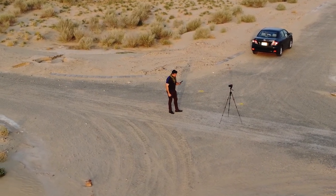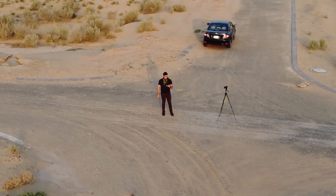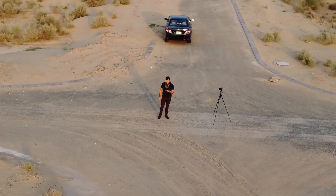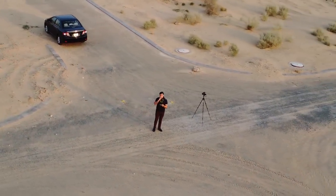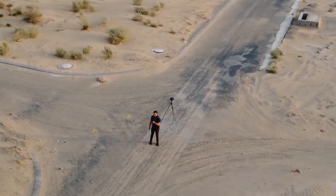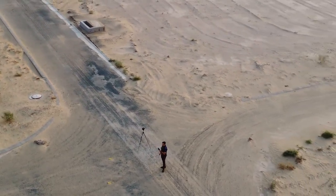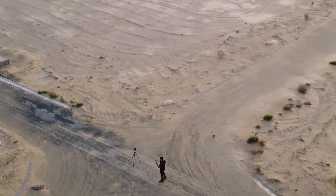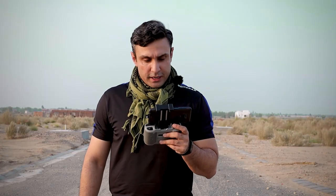All right, the drone has started now circling around me. You can see that it is tracking me pretty well. It's circling around and increasing the distance from me at the same time. Now, this is a beautiful shot. The way it is trying to pull this off is really amazing. Again, once the shot is done, the drone is going to fall back to its original position from where it started. An amazing feature that DJI has added for all these quick shots.